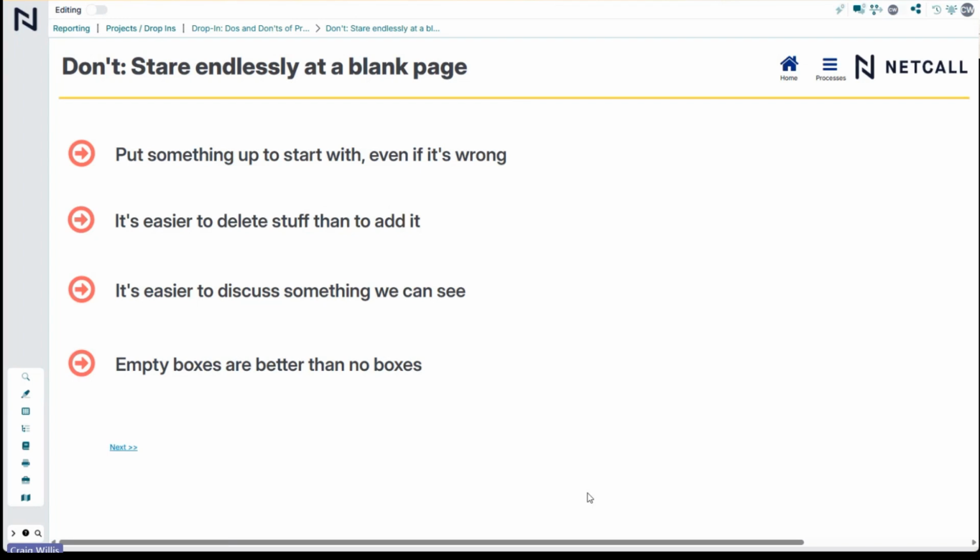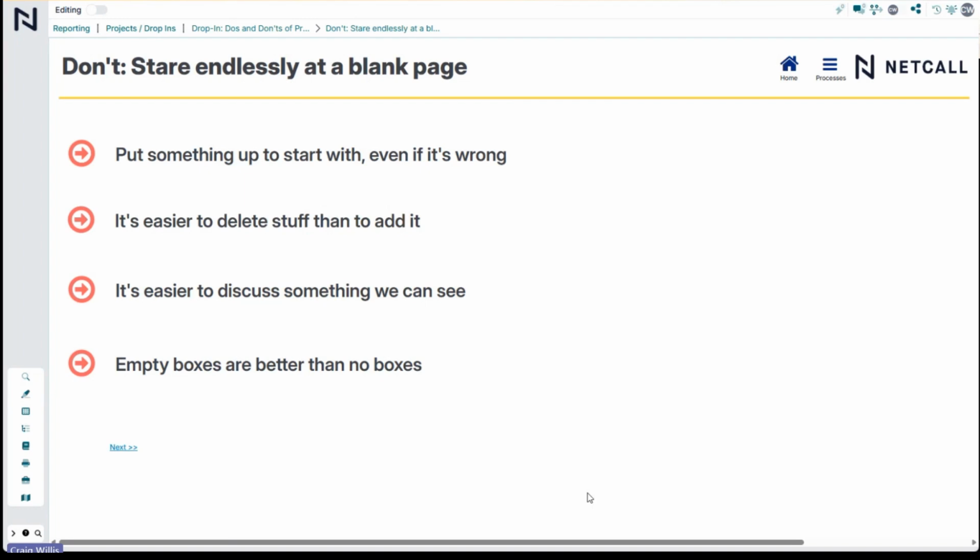And the way I've described this is, don't stare endlessly at a blank page. So when you go into the room, the challenge is often that if you start the discussion and wait for something to emerge before you start putting anything onto the page or onto the screen, you'll find that conversation can go on for a long time and it will often circle back. It becomes a sort of circular conversation. People start talking about the same thing again without resolving anything. And that's often because it's hard to remember everything you've just talked about if it's not being captured or documented for you visually or otherwise.